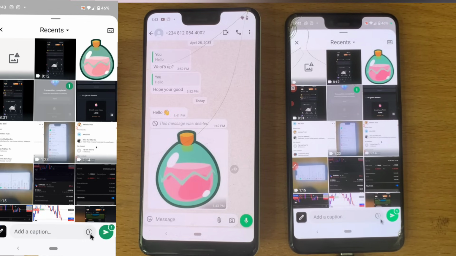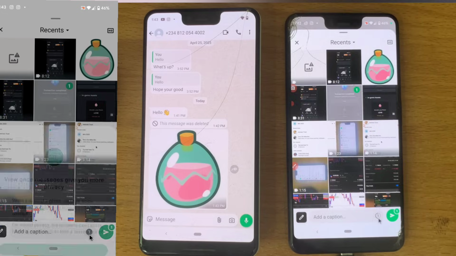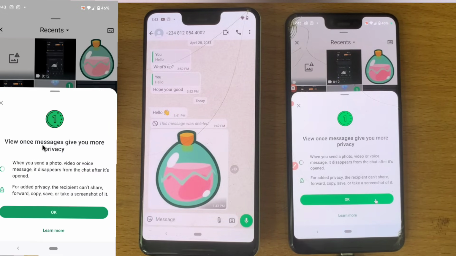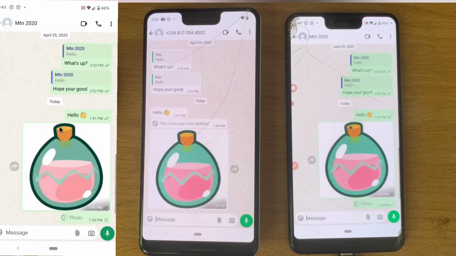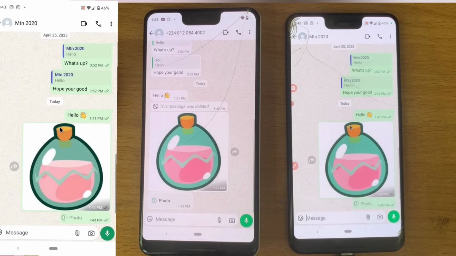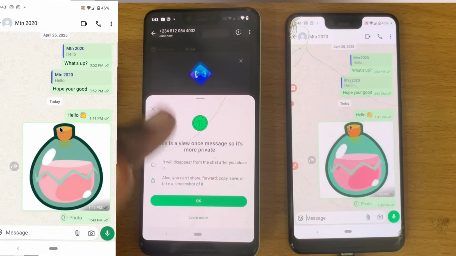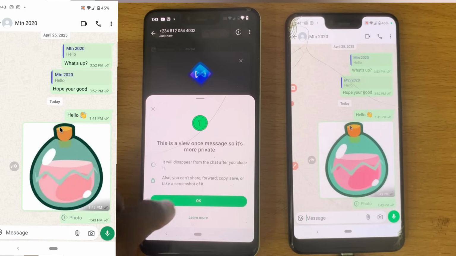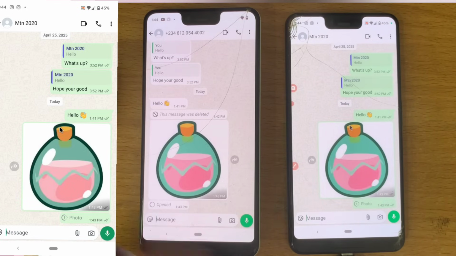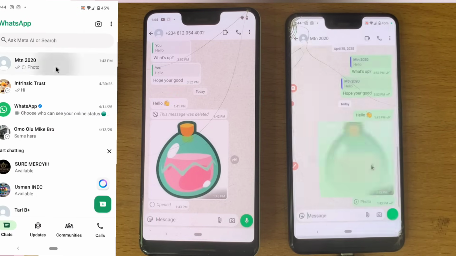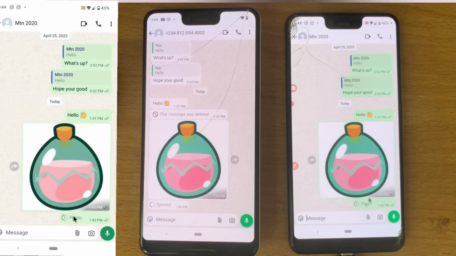Now after selecting it, you can see this icon right here. You can see this particular icon. You choose that. When you click on it, you see I am going to do this and then send. So this message has been sent, and this is a view once message. So when the person clicks on this and sees that it is a view once message, if you click OK, they have read it, and then once they close it, it has been deleted, and it's also deleted for this. So even though you close and reopen, the message or the picture is already deleted.